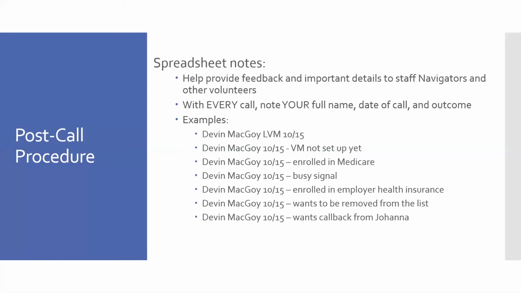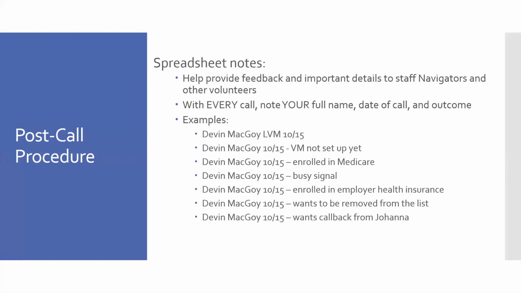So I have listed a few examples here for you all to use as a reference point. If you want to have this slide up on your screen or to the side, or maybe you can print it out at home and have it in front of you, I think this is really helpful. So as you can see, we've got Devin McCoy left a voicemail on 10/15. 10/15, voicemail not set up yet. 10/15, enrolled in Medicare. So these are all the things that you would put in the notes column.